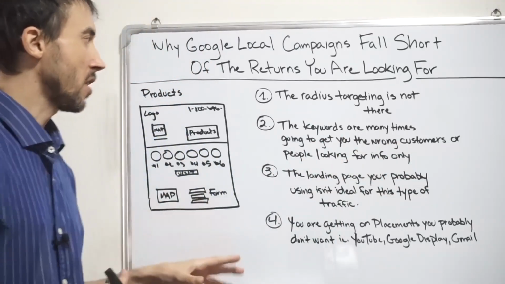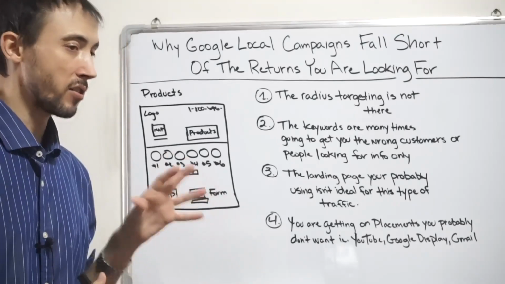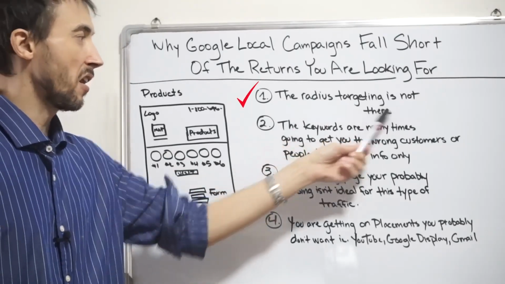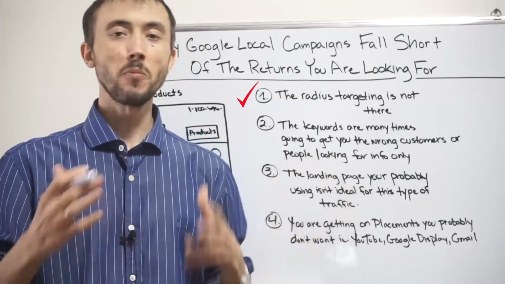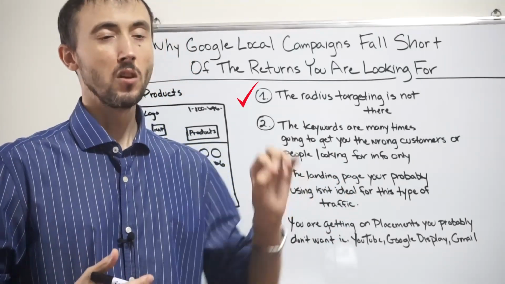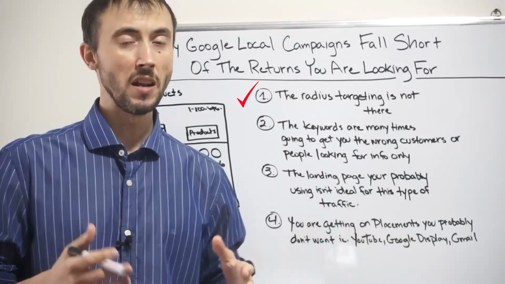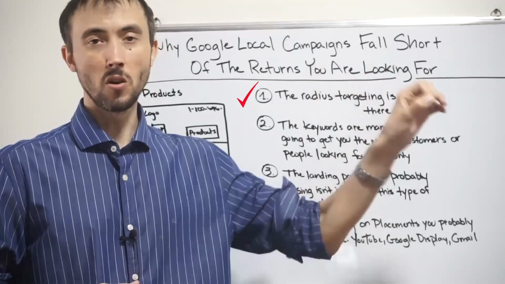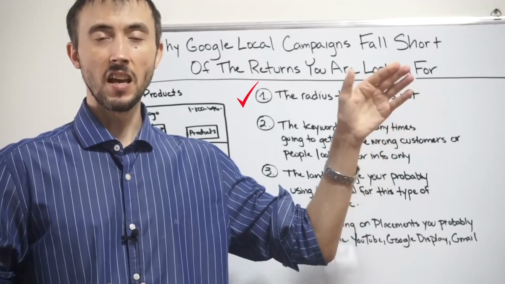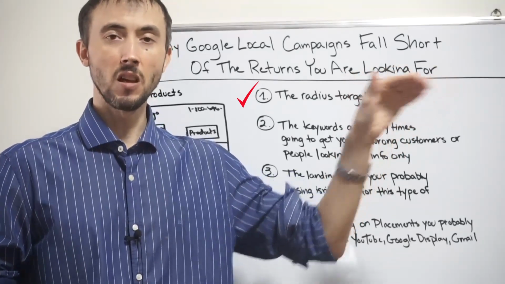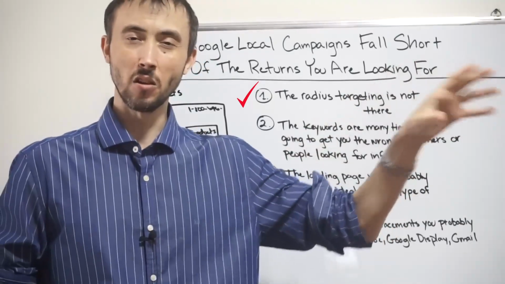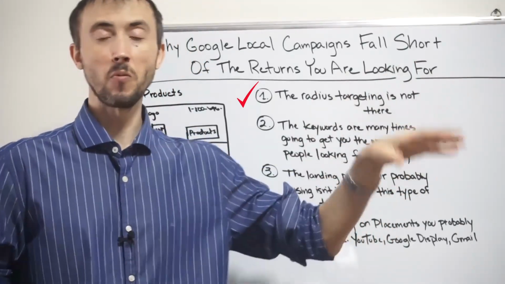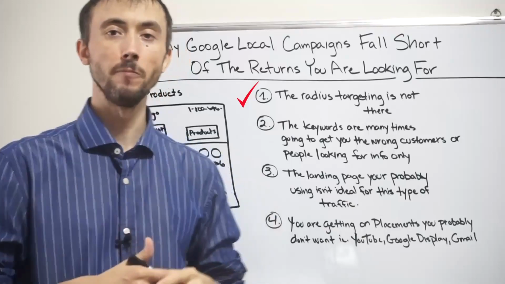Okay, so the first thing on the list that I wanted to cover and let you guys know about is that the radius targeting is not there with Google local campaigns. So according to Google, you set up this Google local campaign, which of course, how that's done, if you don't know already or were curious about it, is when you go to set up a campaign in Google Ads, it asks what your objective is, and if it says to generate local business or local customers, I forgot what it actually literally says there, but as the first step, if you click local, now you have a local campaign.